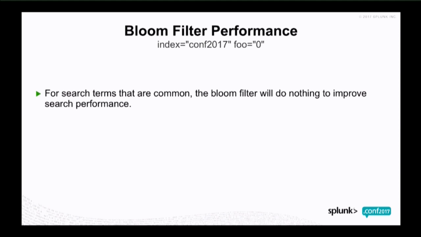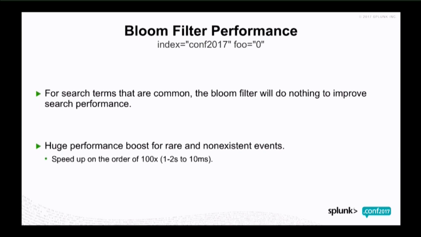So for search terms that are common, this is actually no performance benefit whatsoever. If anything, it's actually a couple milliseconds performance hit. But for searches that are uncommon, so either they are rare or they don't exist at all, this is a massive performance increase. We're talking up to 100x. So on the range of scanning the index, which takes about 1 to 2 seconds, versus 10 milliseconds. So in general, this is something you should just do. Just take the 10 millisecond hit. This was added in Splunk 5, so it's nothing you need to worry about anymore. But before, this is what happened.